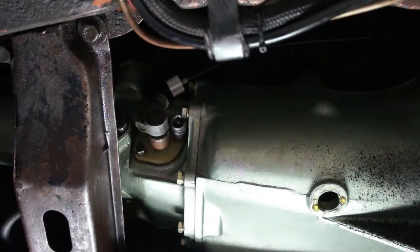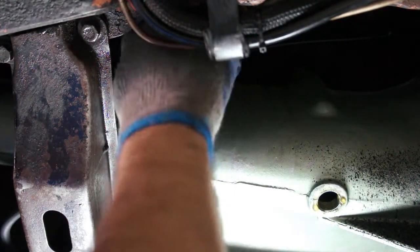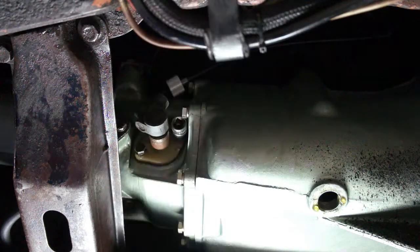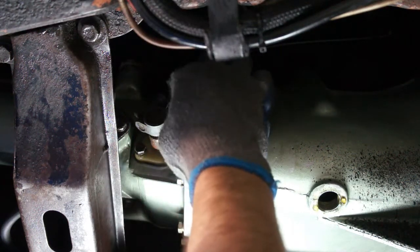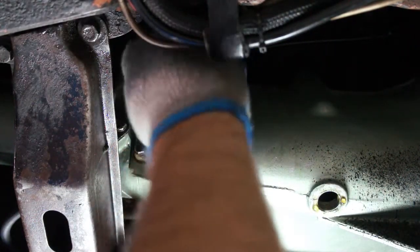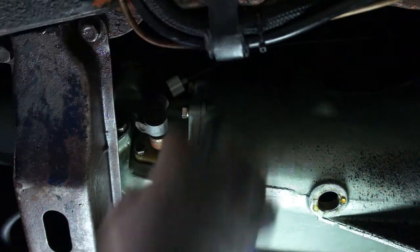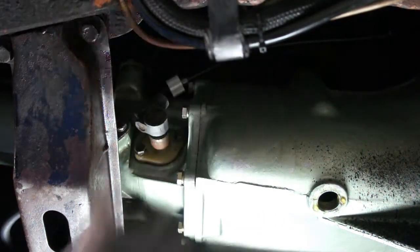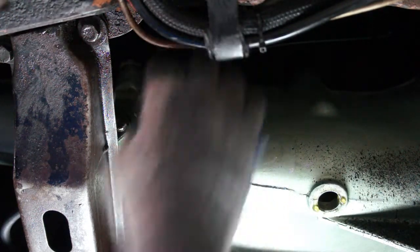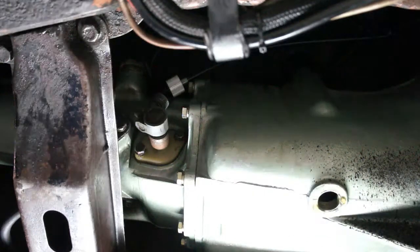Okay, so don't back that top nut or bolt out too far without getting your socket off, because there's this nut in the way and it won't let it come off. So just back it off enough to be able to get your finger in there and undo it. Actually, I need to do it a little bit more. And then once you get your finger in there, you can spin it off with your finger.